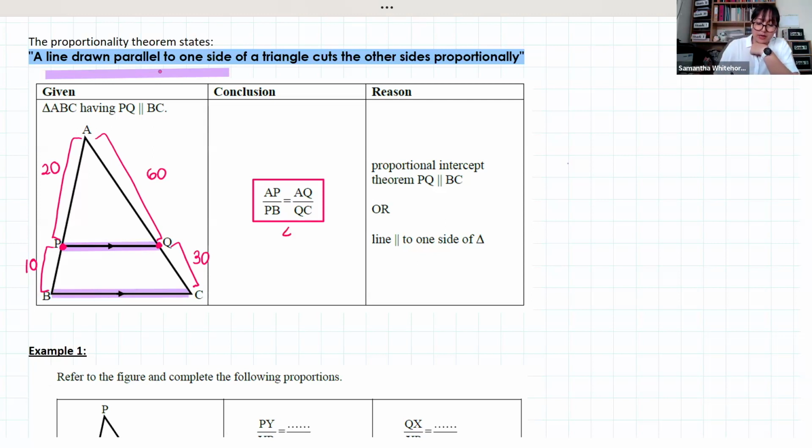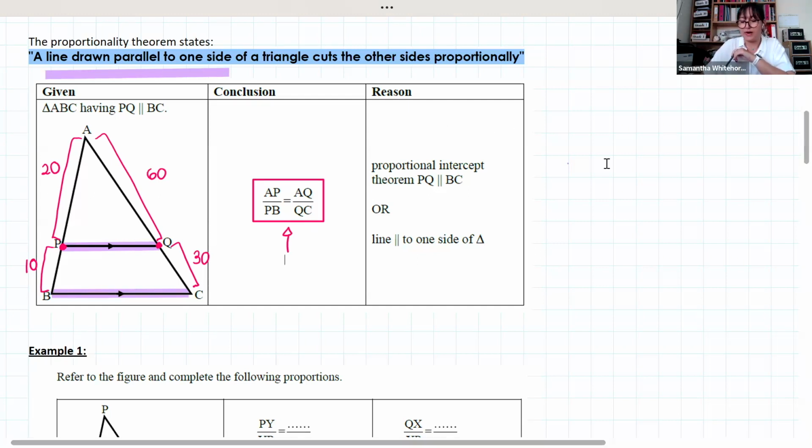And that's what this little pink block is saying here. They are in proportion to each other. So once again, they're not the same length, they're in proportion. And I think this is where maybe the theorem gets a bit confusing, with ratios and with lengths and knowing what's what. So we're going to work through all of those situations.